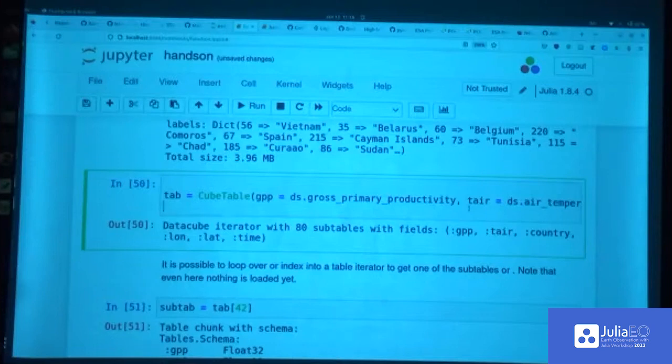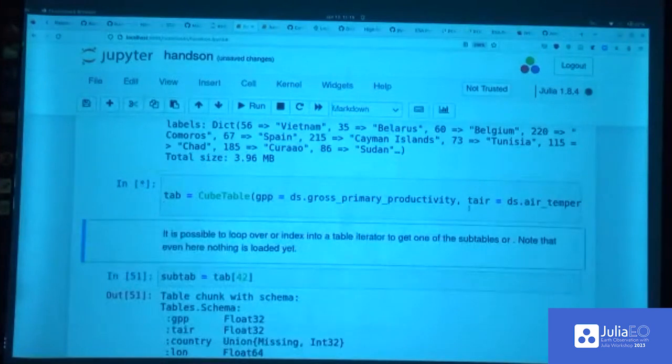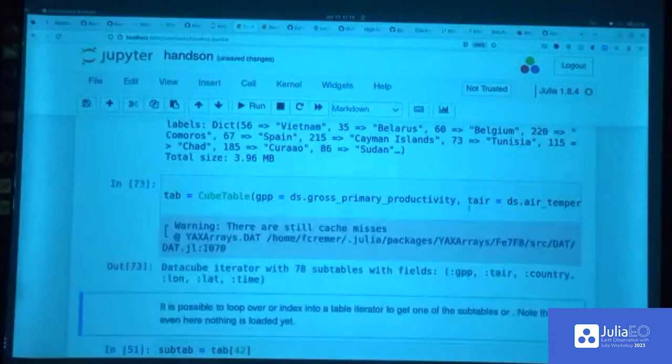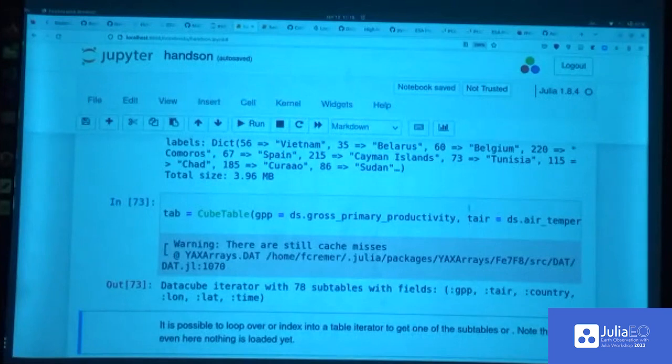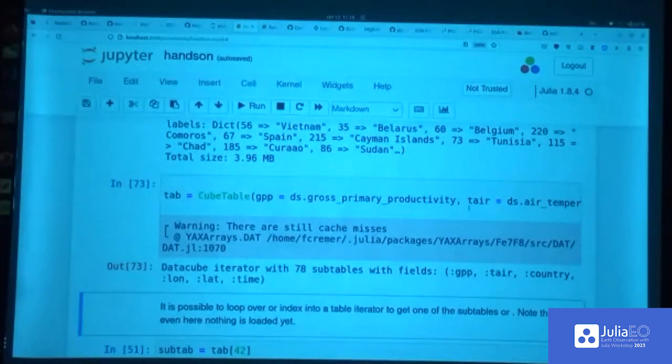So you can combine multiple cubes into one table, and so you get an iterator over subtables. This is going to be a bit nested because it's all taking the chunking into account.